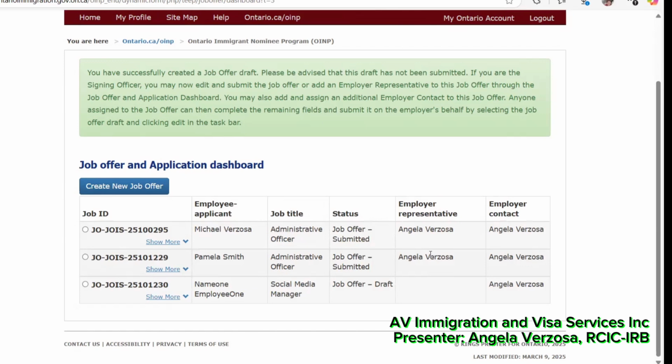Within 14 days, the employee will then have the rest of the time up to 17 calendar days from the date of the invitation to submit their full application. So your employees cannot submit their application if you do not act within the 14 days provided to you. So remember, creating a job offer is not the same as applying to the OINP. Approval comes only after an invitation is received and both steps are actually completed.